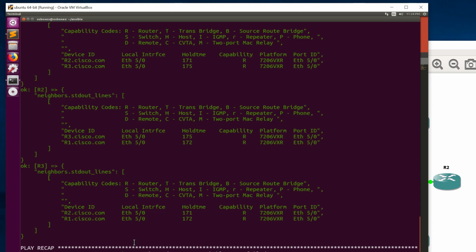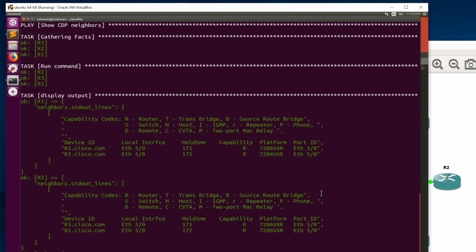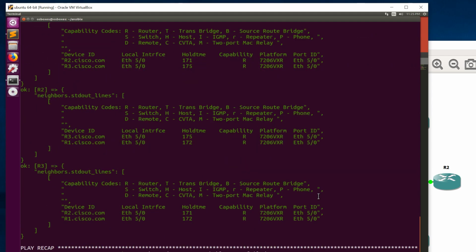I'm working on an entire course where I'll take you from start to finish on installing GNS3, Ansible, and I'll give you probably around 10 to 15 very advanced playbooks to show you how easy it is to run Ansible. It's very simple and very powerful too. I mean, you think of this using hundreds of devices and it scales very well.